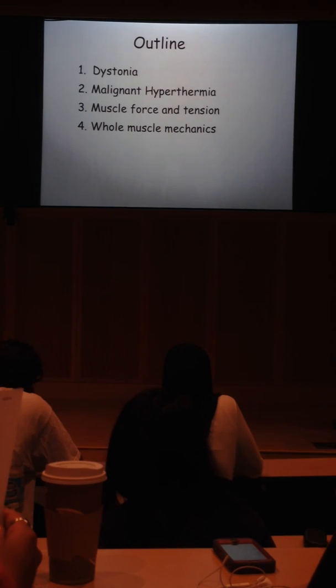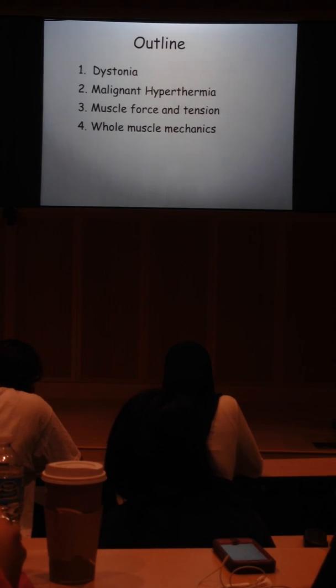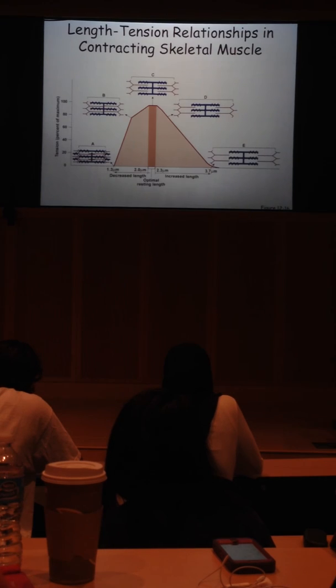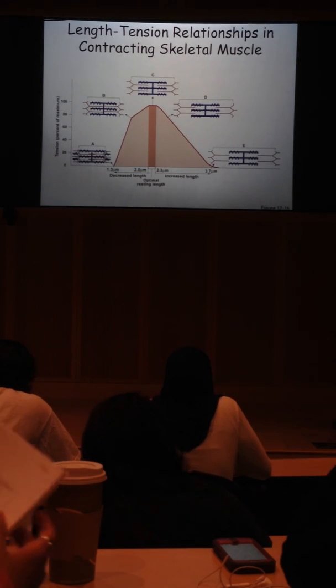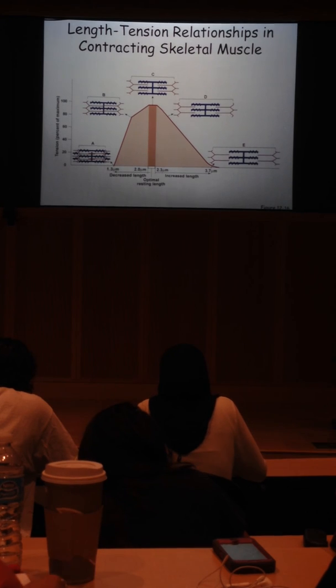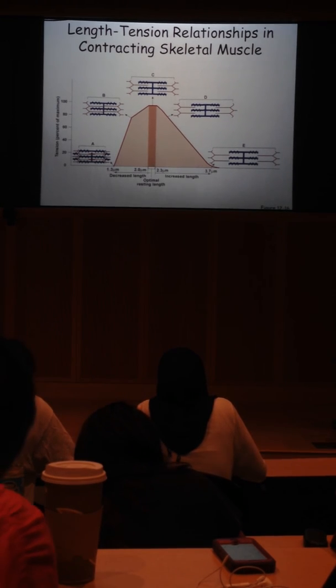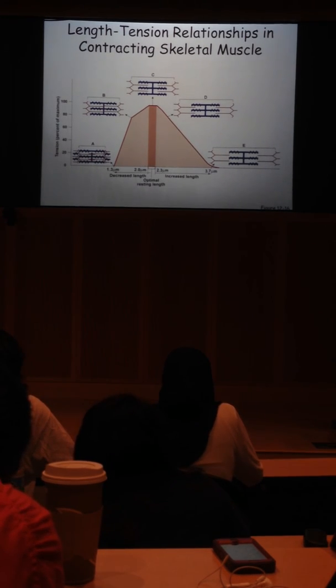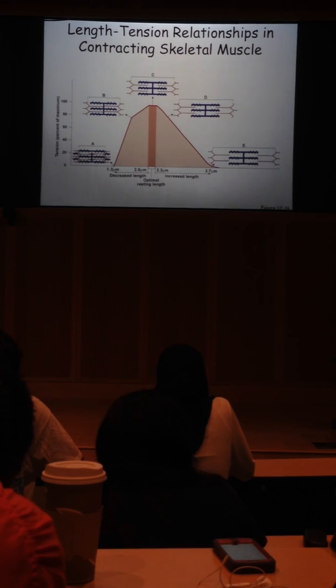So let me move now to the main problems of muscle force and tension and the mechanics for them. So what causes the force? What is the optimal thing for the force? We keep talking about the actin-myosin cycle, but the way the thick and the thin filaments overlap is optimal to generate the greatest amount of force. So what you see here is the tension you can create, the most tension you can create, and then what type of overlap you need to have to start in order to get that force.